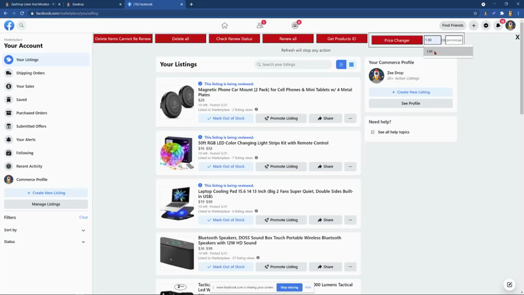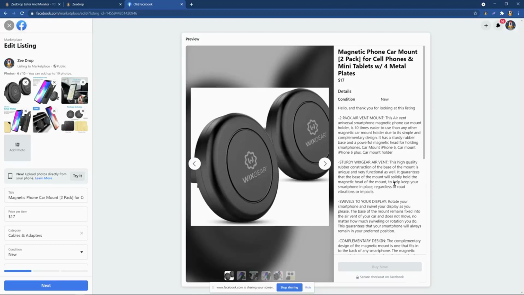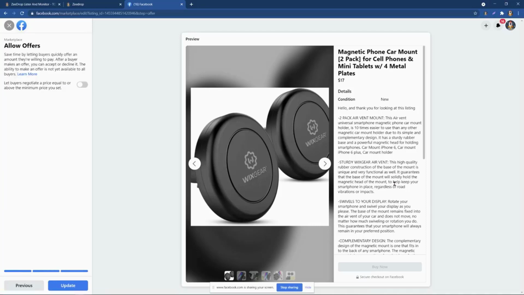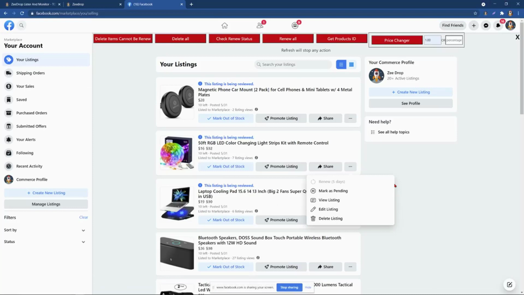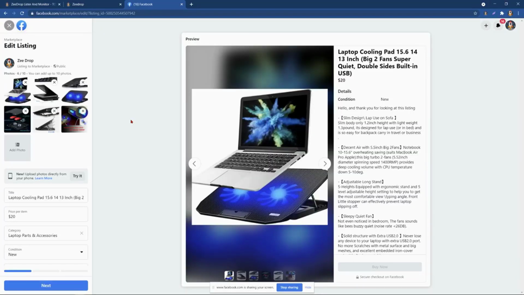So we have this bulk price changer and percentage, and some say that it can help push you back into the algorithm. So you can go through and choose to change all of your listings, and I don't know why I chose $1, I should have chosen maybe like 50 cents or something, but it's Oprah Day, so everybody gets $1 off. So it's going to run through your listings and change it by $1, and you can also do that with the percentage up here. So hopefully you guys might find that useful if your profile just isn't moving.